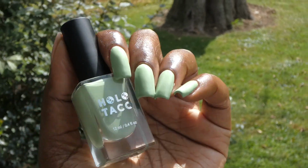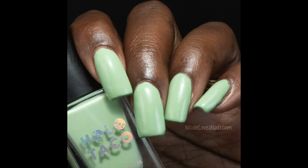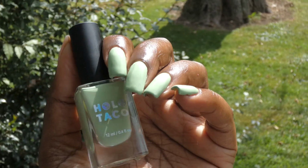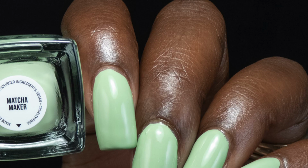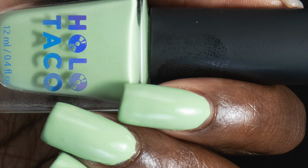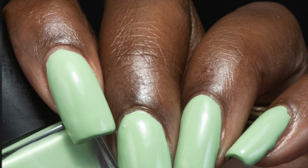So having a pastel shade in a fall release I thought was very unique. I would not have expected it. I don't really like pastels, but I'm not mad at it being added. I think it looks really nice with all the other colors. I was also very impressed that this polish was not streaky at all. It was really, really great. So I think if you go in for one thick coat, this will be opaque in one coat. I showed it in 2 coats here. Obviously, no issues on removal, no problems with staining.